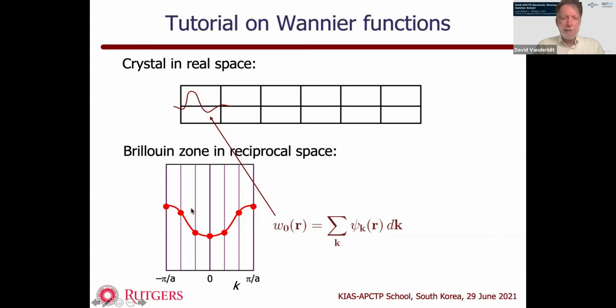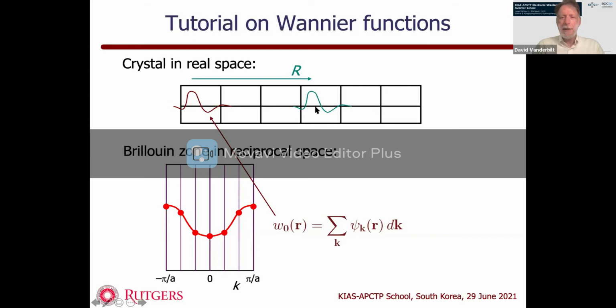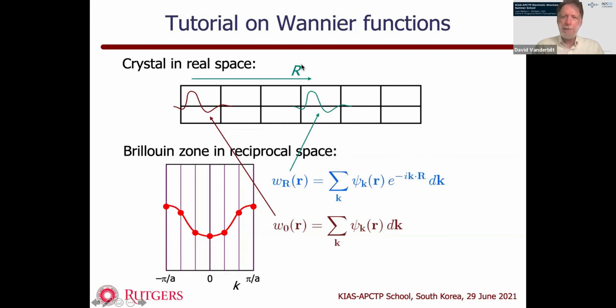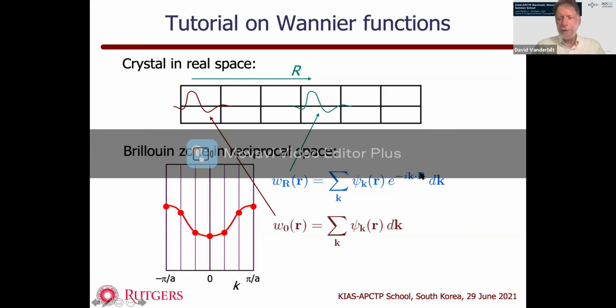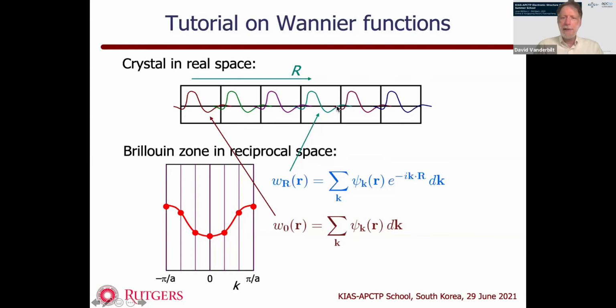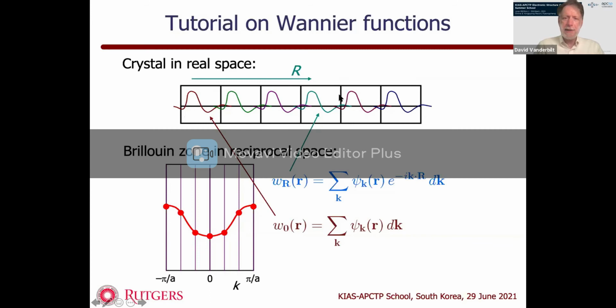It by itself doesn't represent this whole band, but I can make images of it. For example, if I take this function and translate it by three unit cells, it turns out that I can obtain this Wannier function again by taking a linear combination of these six states, but with extra phase factors that depend upon wave vector k and depend upon the lattice vector R at which I'm doing the construction. So if R equals zero, this factor is absent and I generate the Wannier function in the home cell. And so if I do this for all different lattice vectors, I generate six different Wannier functions. And now what I've done is made six localized states which span the same Hilbert space as six Bloch states. And so they're an equally good representation of the ground state charge density and other properties as the Bloch states.